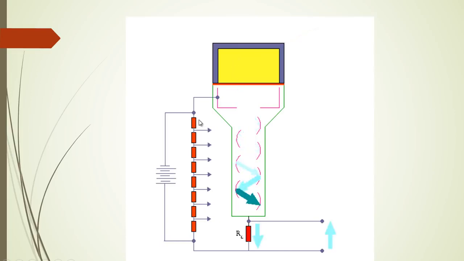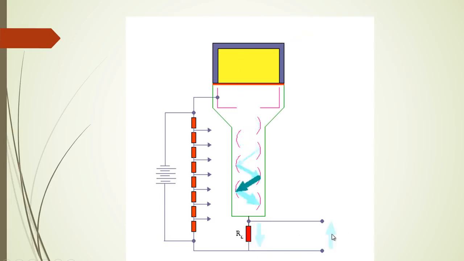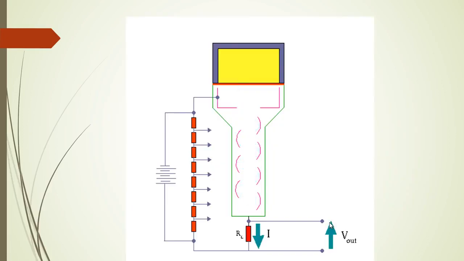And you can see here that for each of these diodes, there are several resistors over here, so the potential of each diode is higher than the previous one. And then what we do is, in the end, when we have a lot of secondary electrons in our photomultiplier tube, then when they fall on the anode, we measure the voltage of the pulse that we get at the end from the anode. So that's how we can, in principle, measure the amount of energy deposited to our scintillator.